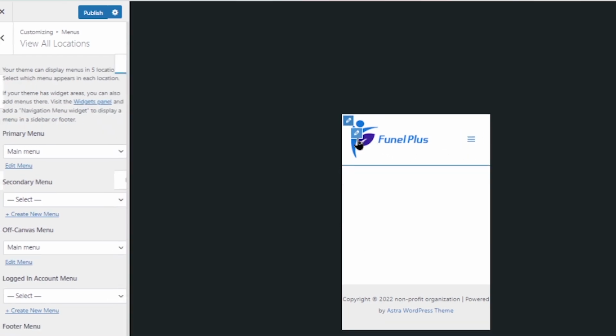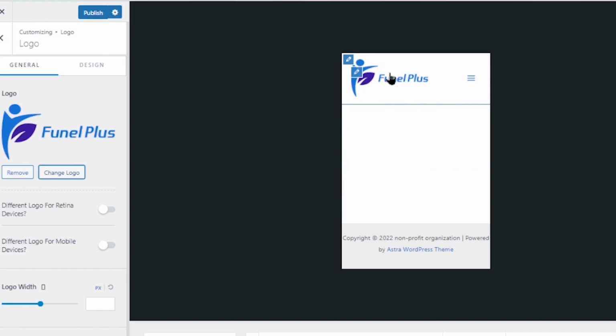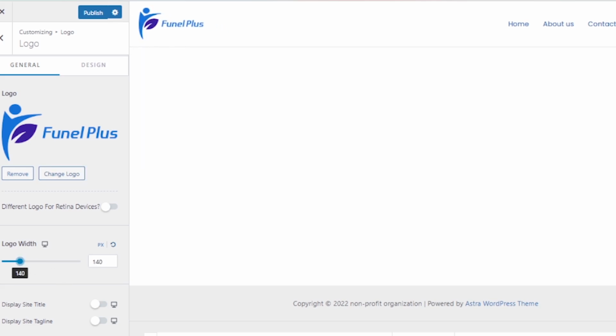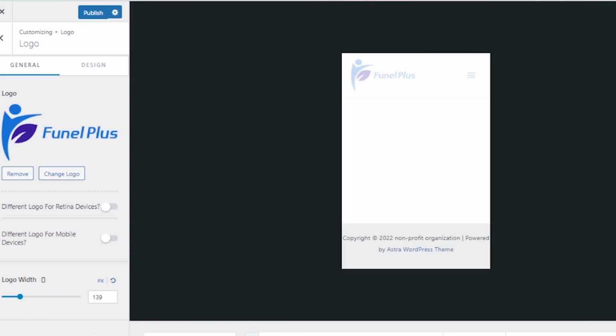Everything is now cool. If you want to reduce the width of the logo, you can always click it and make it bigger or smaller, and change the view. If you want to make it smaller on desktop, click here and make the change you want. Our header now is responsive for mobile. Let's click publish, and there you go.